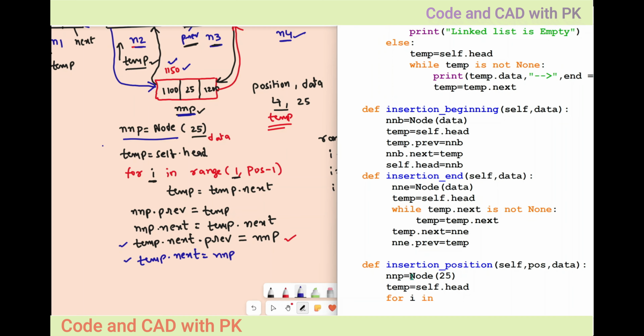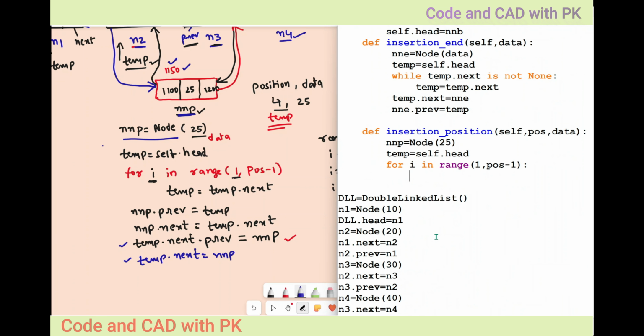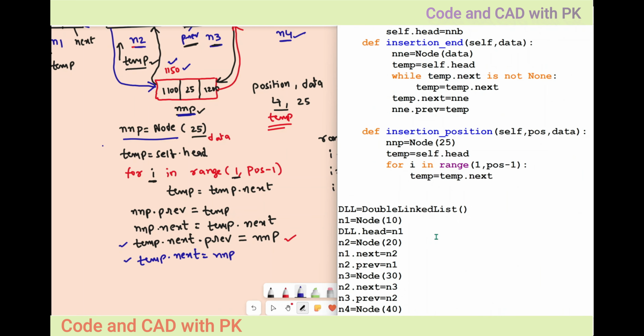For i in range of 1 comma position minus 1, temp is equal to temp dot next. Exit from the loop once it reaches the target node.